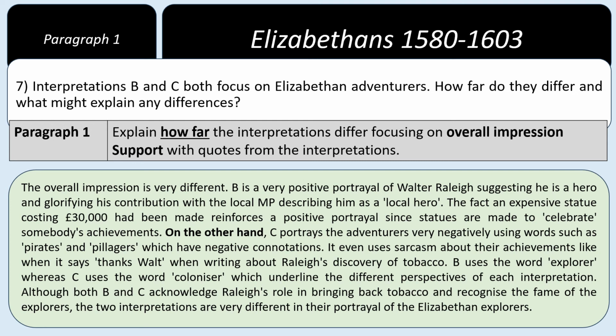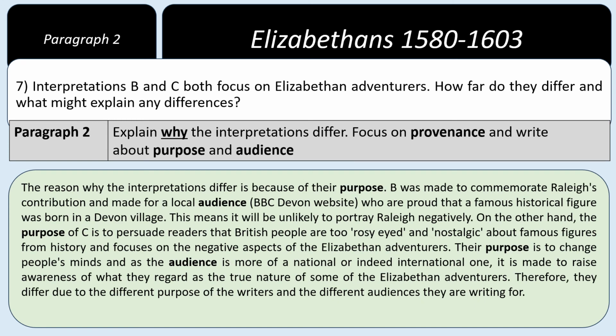So some things to pick out there. Really good close comparison of the 2 interpretations. So when it says things like explorer compared to the use of the word colonizer, using phrases like on the other hand to show the differences between the 2 interpretations, and using lots of quotes, but also at the end talking about an overall conclusion as to how far they differ. And in this answer it says they 2 are very different in their portrayal of Elizabethan explorers.